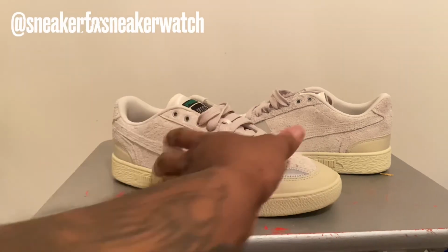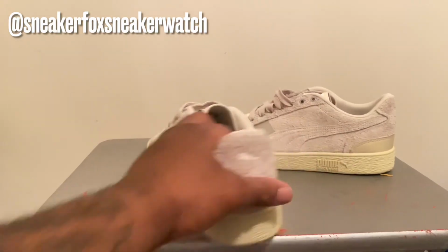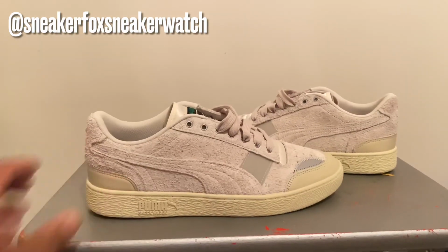So once again, this is the Puma Rhude Ralph Sampson.